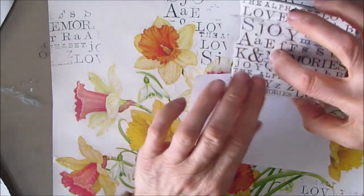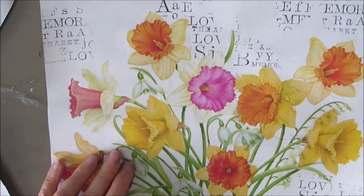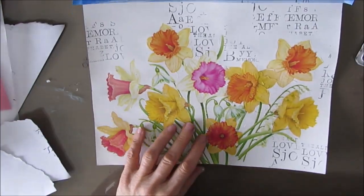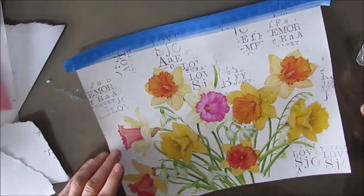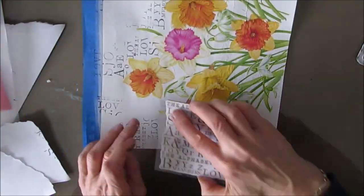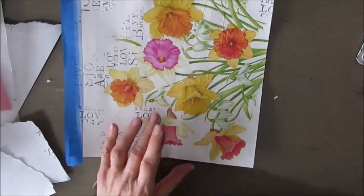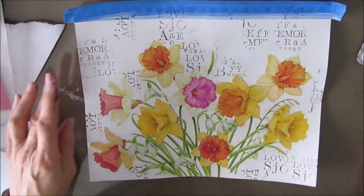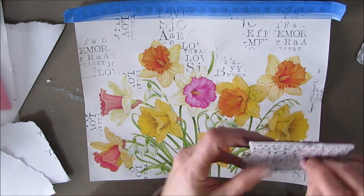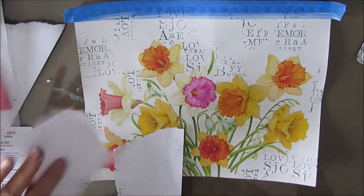This is one of the stamps that I would recommend as a good basic. You would get a lot of use out of this particular stamp. I'm putting some of the words, some of the stamp going up and down. Now I'm putting this before I put any color because I don't want this to be front and center. I want some of this peeking through, and I know subsequent layers are going to knock some of this back.